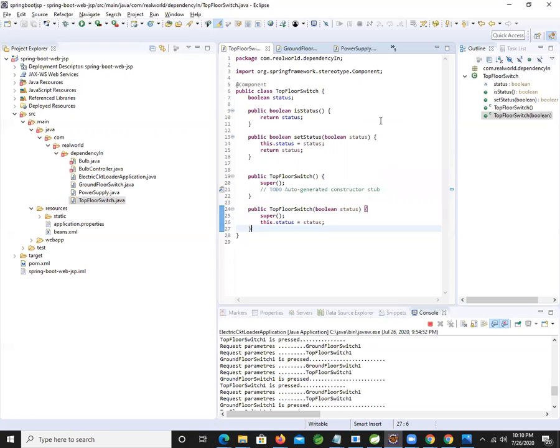We will further work on how to make this resilient. That means if the power supply goes off, I will connect to UPS. How do I do this in the software world? That's where I'll bring in a design pattern as Hystrix, where if your power supply gets cut, it will still connect to UPS and it will still give you a supply to the bulb.